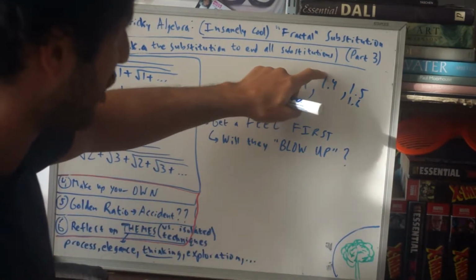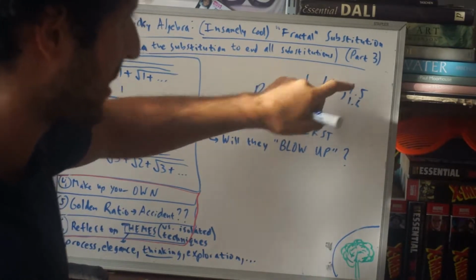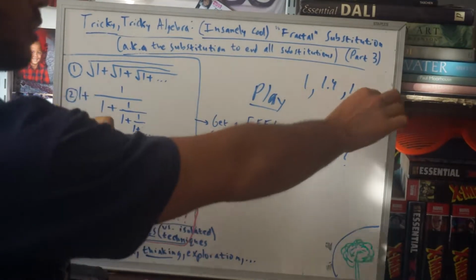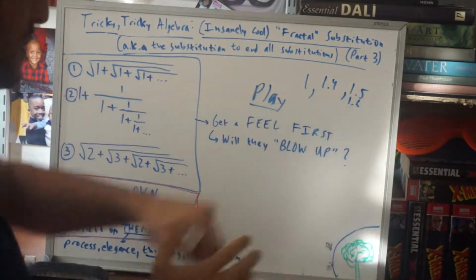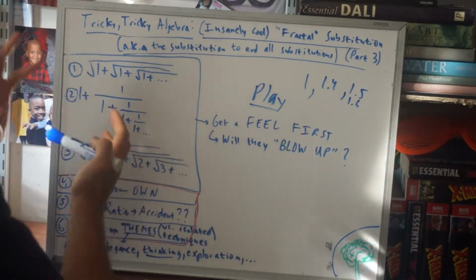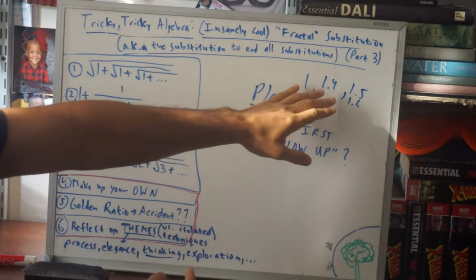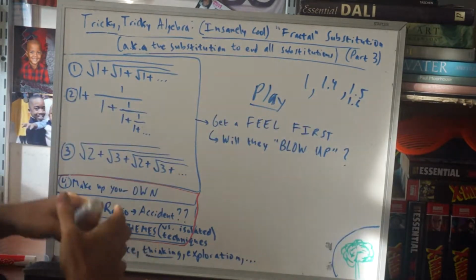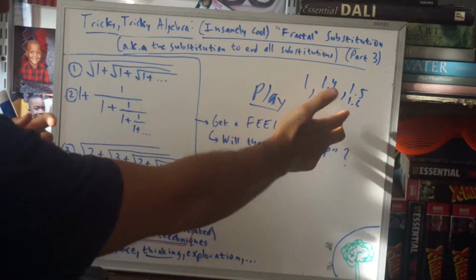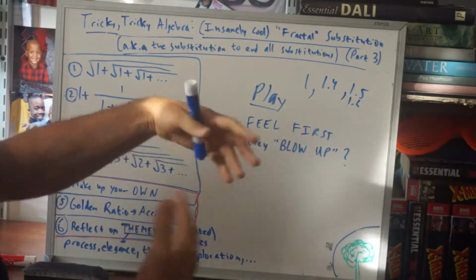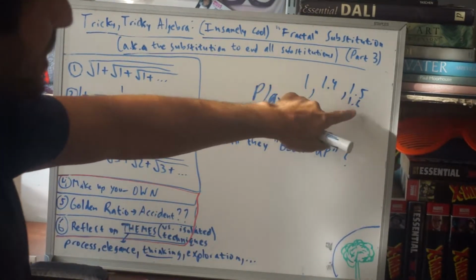So notice this kind of jumped, but then the jump decreased. So maybe this decrease is going to keep happening, but maybe it gets so small that we're going to converge to a number. So this is not related just to this problem. Whenever you see a problem that looks insanely hard, maybe just play around with it, pick a small case. Just looking at these numbers, it doesn't tell me much. So again, you would want to play a little more, but it suggests, look, it's not exploding too fast.